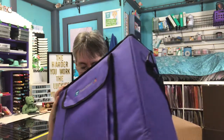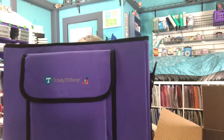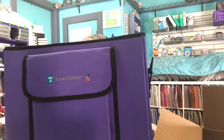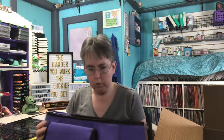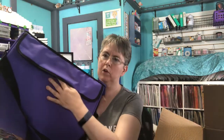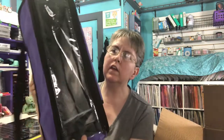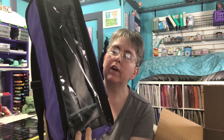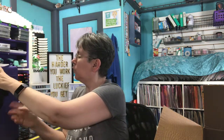I got a Laura bag. This is the old style one. It was a little used, but that doesn't bother me any. This is the old style one because the new one has the flap that you can put over a handle of the bag, and it also doesn't have the Velcro dividers like that. So that's the old style one.